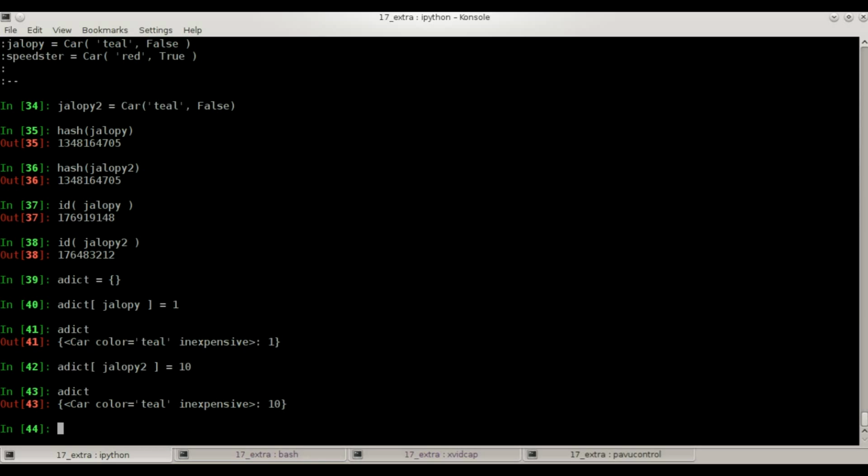Instead, all I did is I went to the first entry and I just edited its value to 10. And this was because both jalopy and jalopy2 actually hashed to the same number. So the dictionary knew that it should actually just take a look at that same particular memory location for the value of those two objects, as opposed to different memory locations for the value.